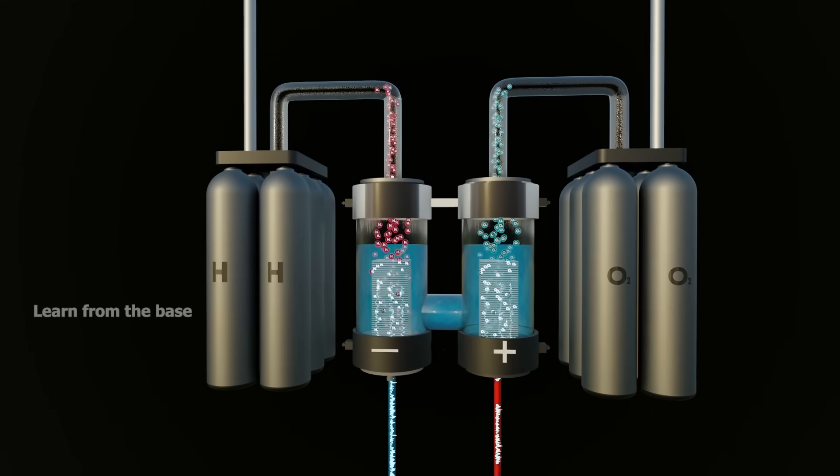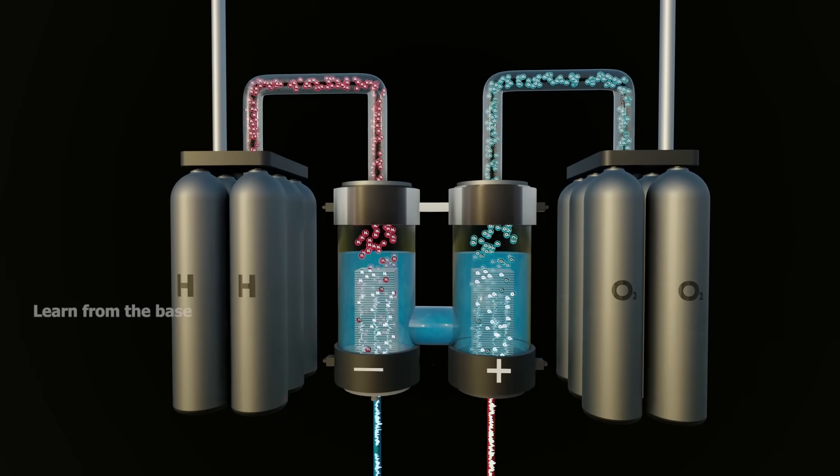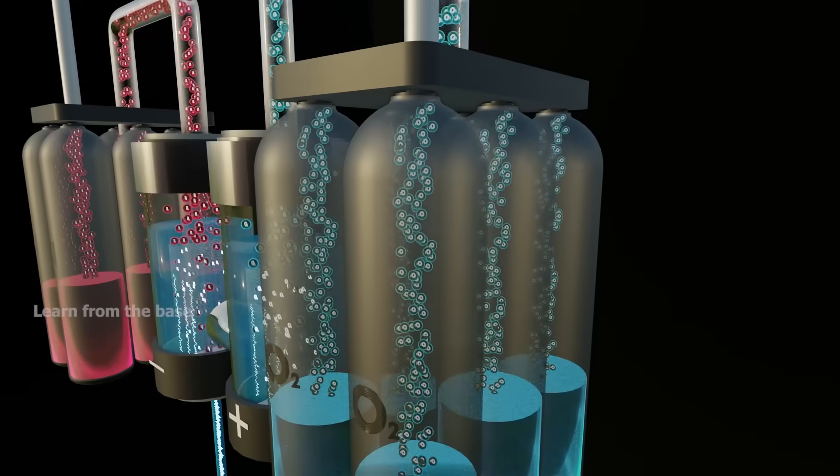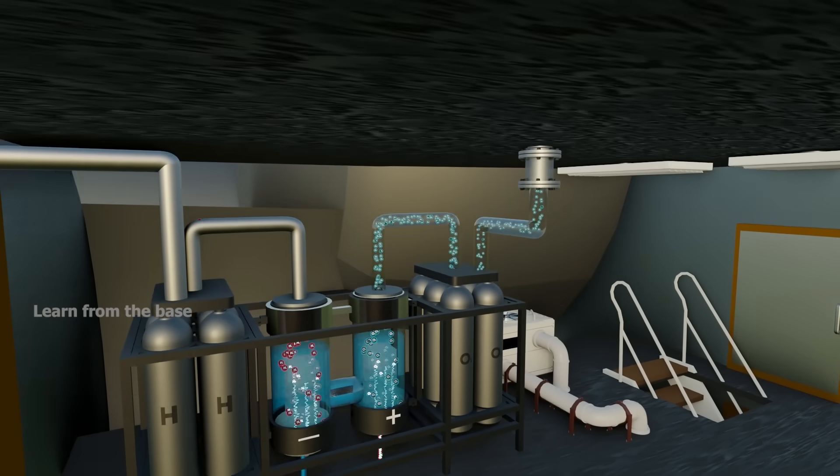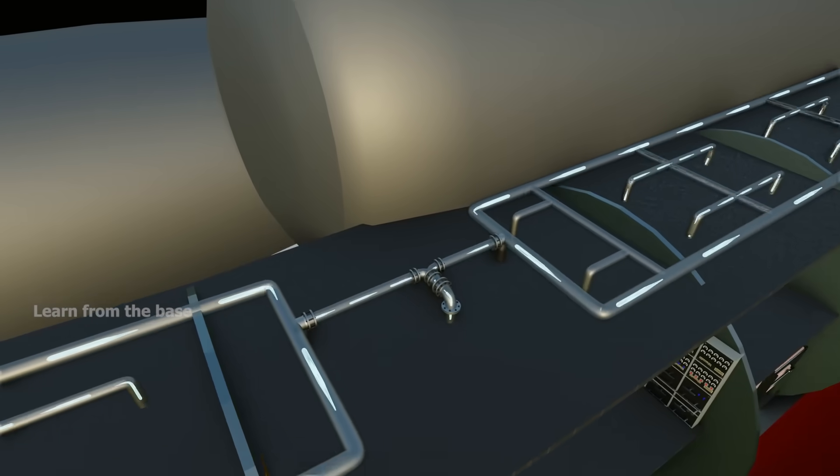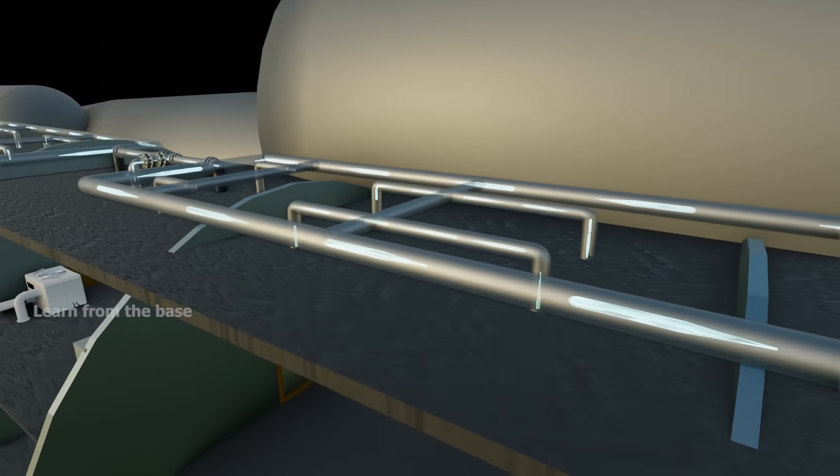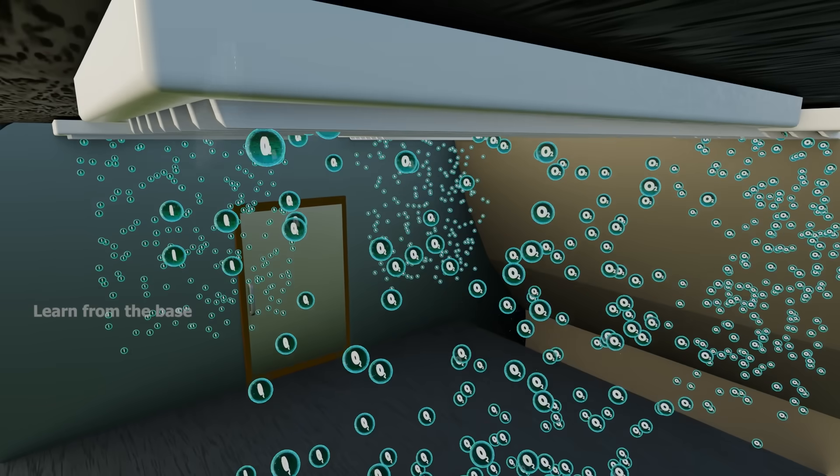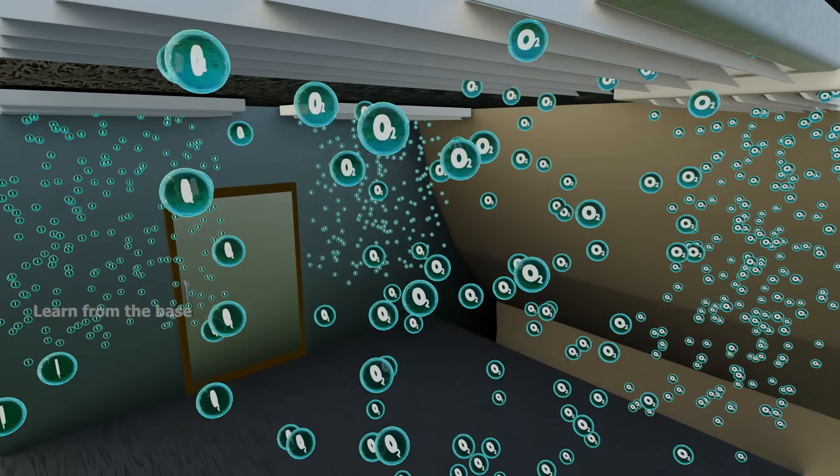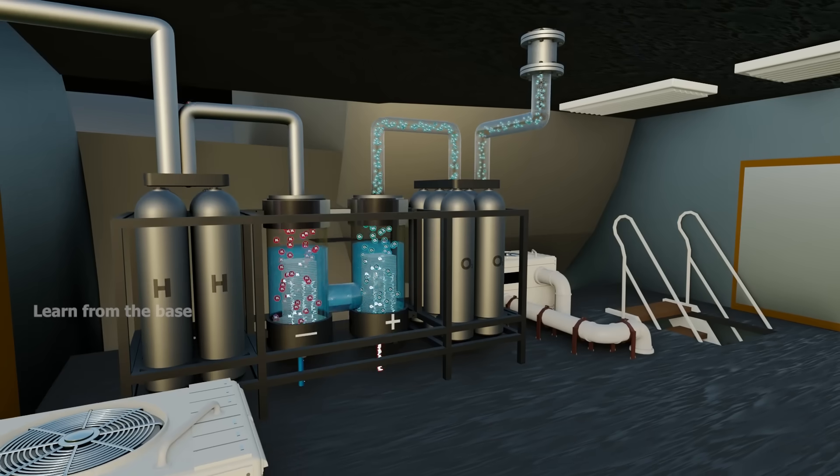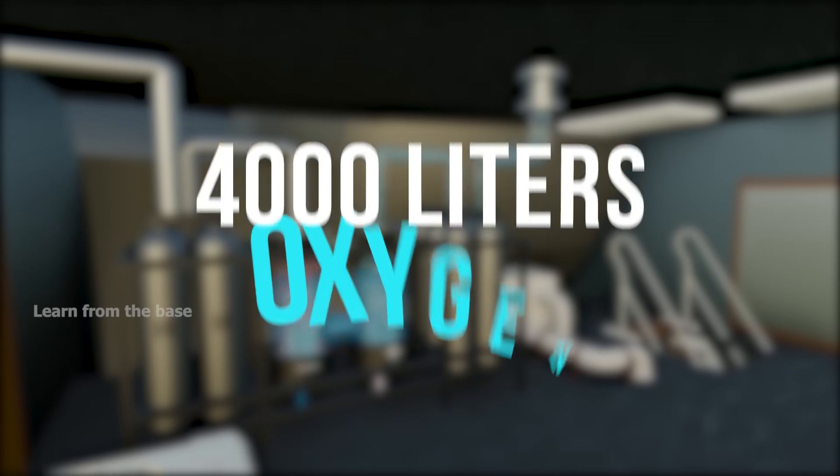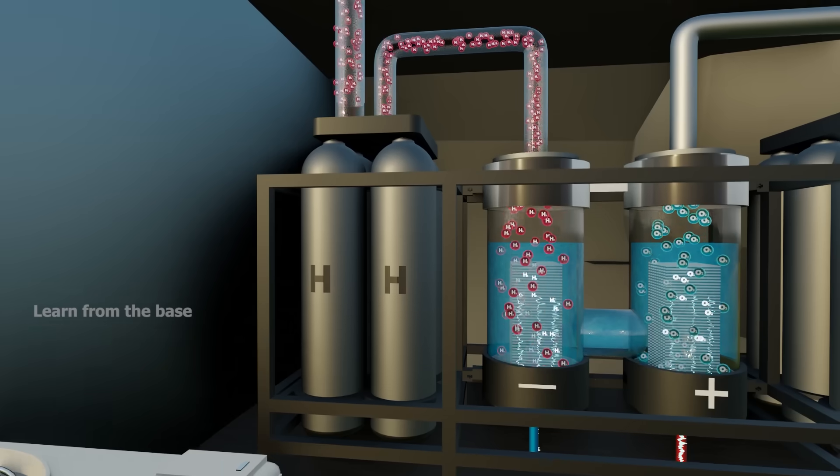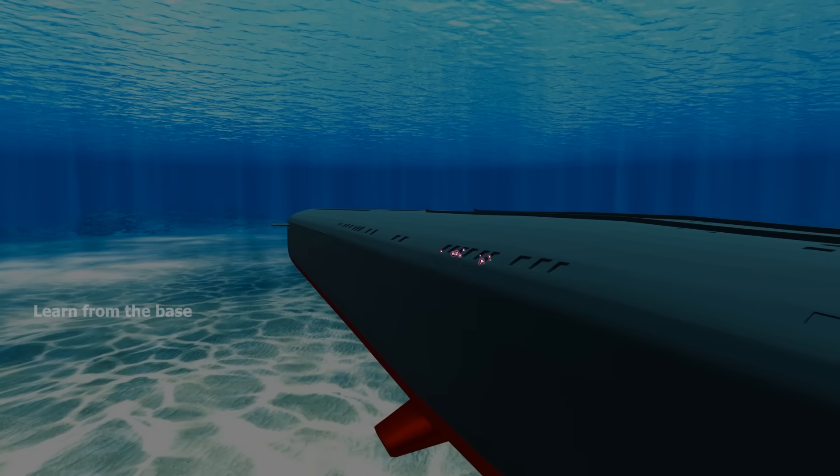These oxygen and hydrogen gases are pumped into pressurized tanks. The breathable oxygen is circulated around the pressure hulls through pipes and air vents. Oxygen is periodically released throughout the day at specific time intervals. These systems produce more than 4,000 liters of oxygen every hour. The hydrogen is then released overboard.